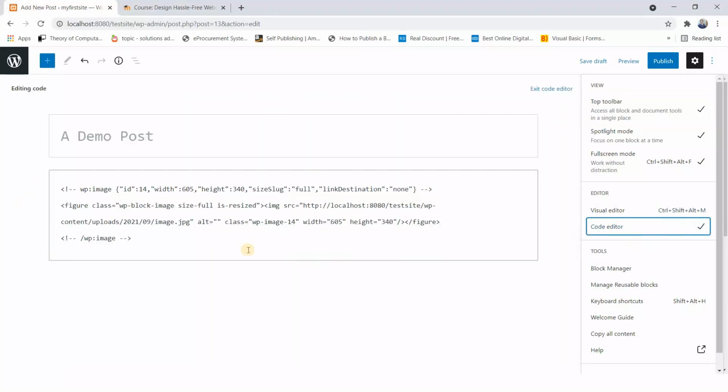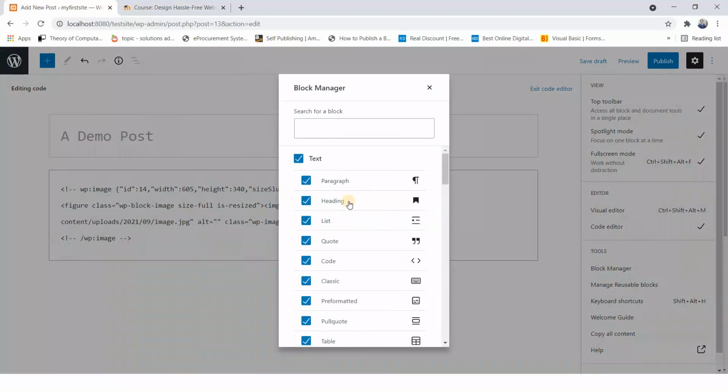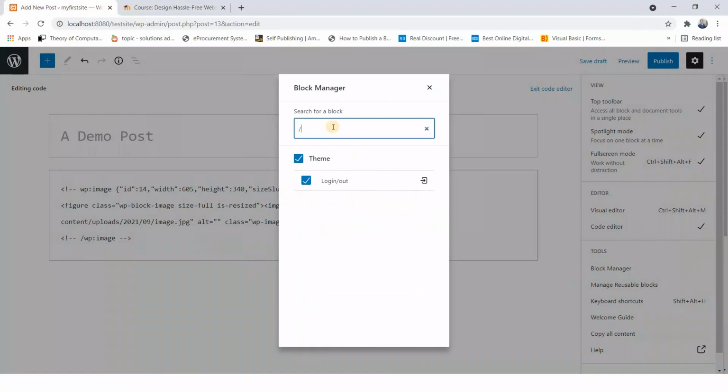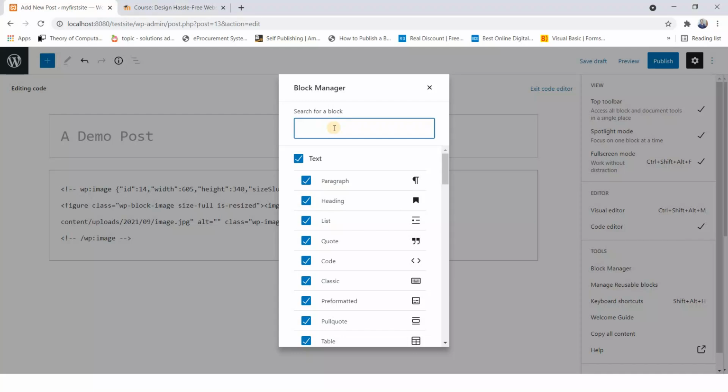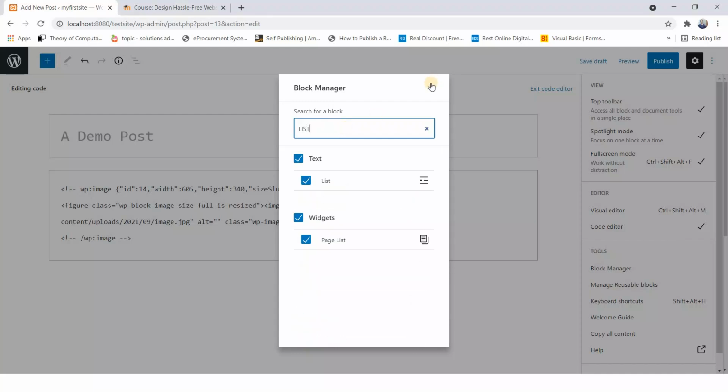It will display the code, and this code is something like your HTML code. Here are different tools like block manager. If you want to search for a particular block, just type slash or write the name of your block, like list.